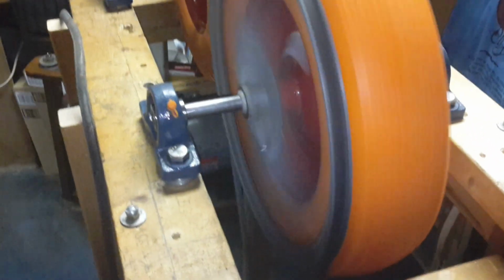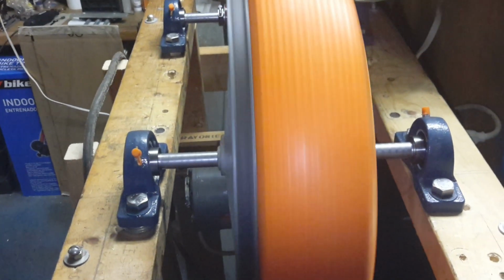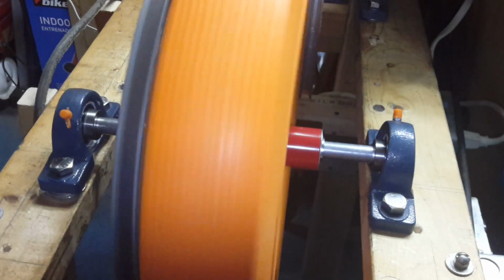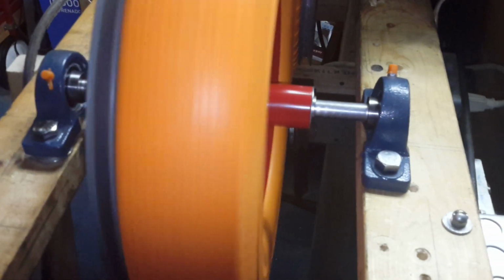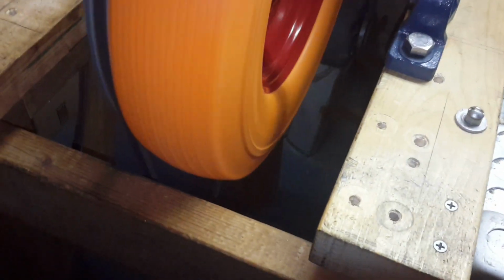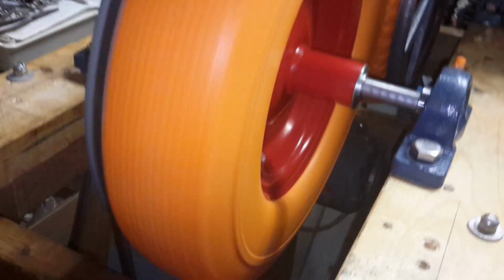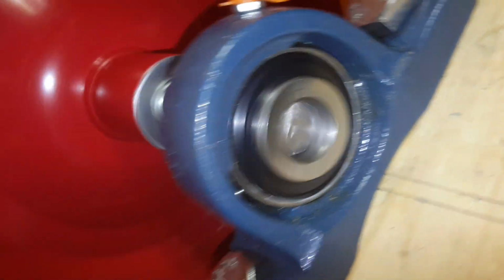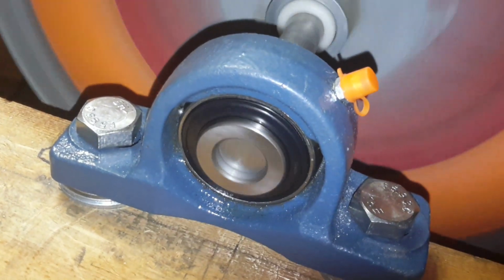So here's a pulley. Sort of running, whatever. I'm sure if I had a new pulley, it wouldn't wobble. But that's fine. I can deal with it. It's actually kicking up some dust. Sorry about that. Yeah, we can see yellow block's turning pretty good. Both sides. Turning pretty good. Everything's balanced real good.